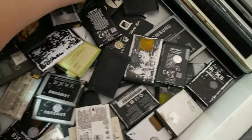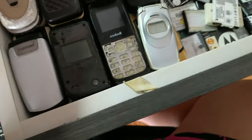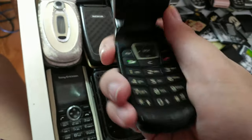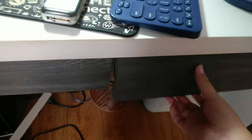Without that, my phone collection is still really strong. I have like 190, and most of these are working, and I have a couple of broken ones that I need to repair. Some of these may be repairable, like this one, right? I might have to clean the board on this one, but yeah, that's it for my collection video.